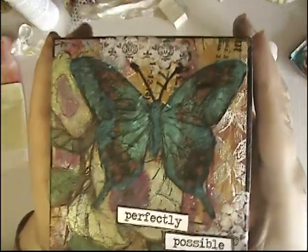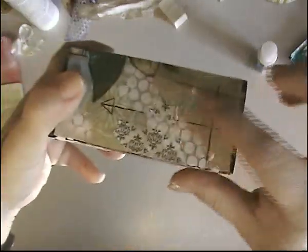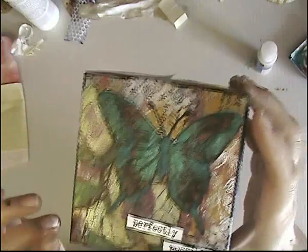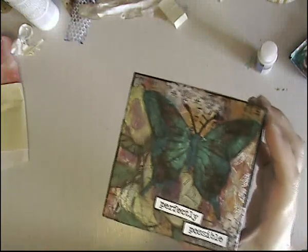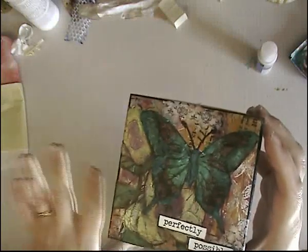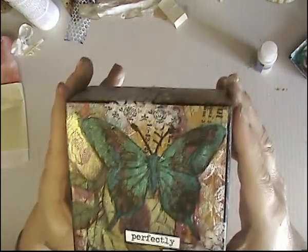So what I did was, after I put the jelly print in, I put on a little bit of washi tape. I put on some pattern tissue paper, which you can see some of it here. There's some underneath as well. And then I cut out a napkin that had this flower and the same butterfly on the same napkin. But when you put them down, they're so transparent that you can see what's underneath. And even if they don't have that transparency, the napkin tends to go dull. I've seen lots of people paint over the napkins, and they come out beautiful. I do not know how to paint well freehand, so it's how it came out.